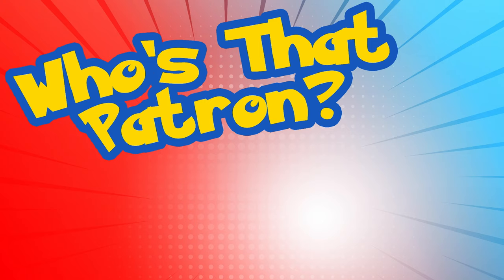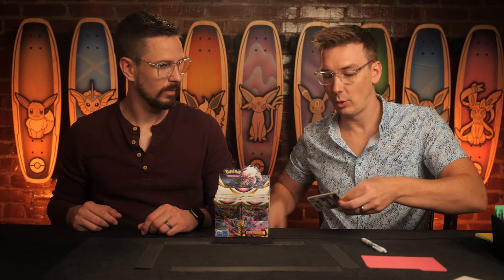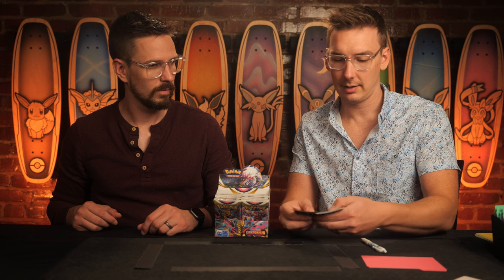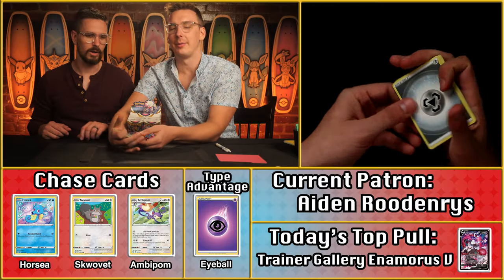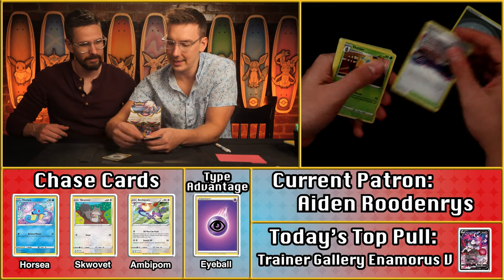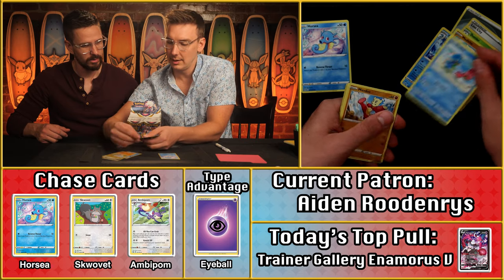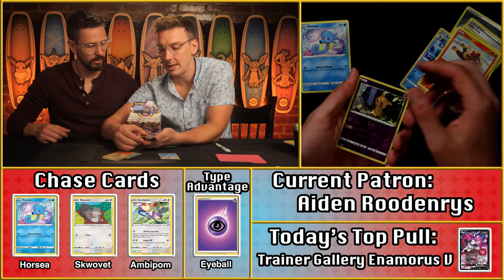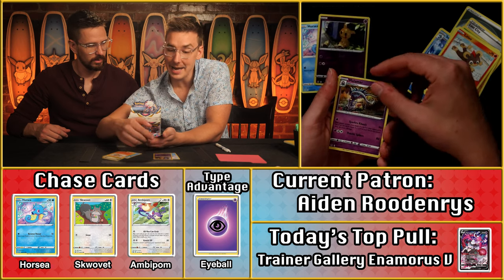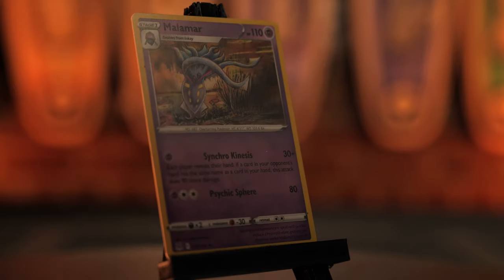I would imagine so. Moving up, Aiden Rudinierez, longtime patron of the show. I already see a Horsey in here, so it was at least an extra point from that. Let's see, can we get 3 packs in a row with Eyeball? Oh, no, that would have been absolutely, just pure bananas. Madness. Yeah, Lost City, the Dottler, the Seedra. Okay, the Horsey is an extra point. Metatite, Mindfu, Litleo. Oh, the Mimikyu. Okay, so this is type advantage, plus it is a rare card, so there's that. And the Malamar, boom! So that's going to be a 2, 4, 5-point pack. Beautiful. I believe, for Aiden.